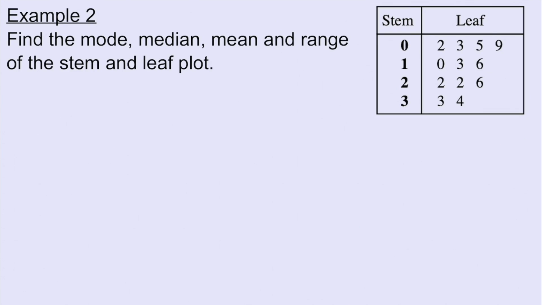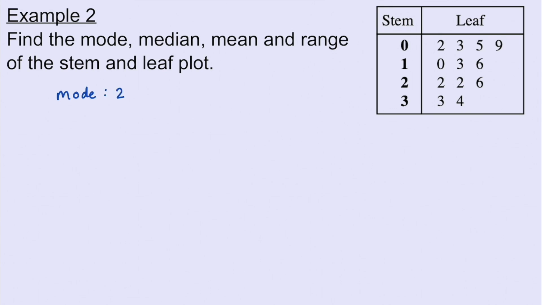This question is asking us to find the mode, median, mean, and range of the stem and leaf plot on the right-hand side. So let's first just find the mode. So we're going to do that by examining all these numbers here. The main thing that we're going to look at is the numbers in the leaf column. So in this leaf column, you're going to try and find what numbers appear more than once on each row. So here we've got that 2, and that 2 appears twice. And we know that this 2 represents number 22, and that 2 represents number 22. So in this case, we know that 22 is the only number that appears twice in the whole of this stem and leaf plot.